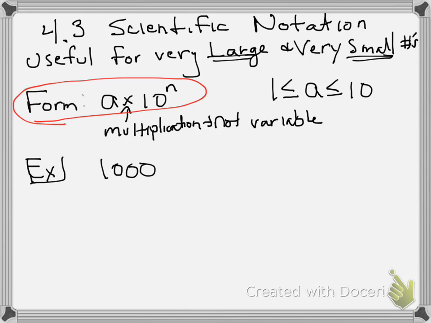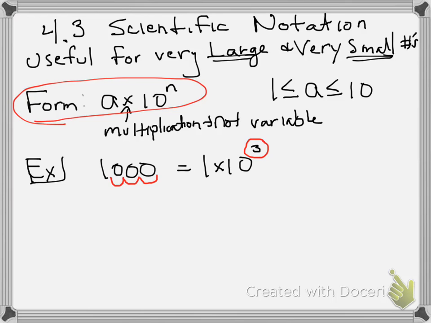So we've got a number like 1,000. Let's put this into scientific notation. We want to find an initial number a such that it's between 1 and 10, and in this case, that's 1 times 10 to the 3. Where does this 3 come from? This is basically how many zeros we have after our number 1. If we count 1, 2, 3, that's how many zeros we have after our number 1.